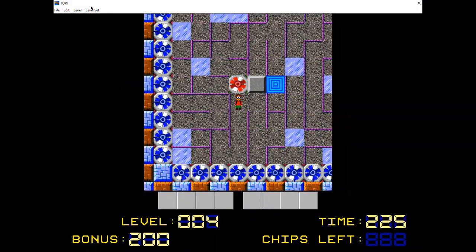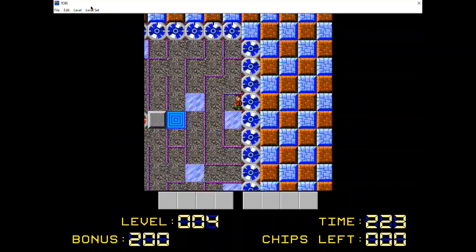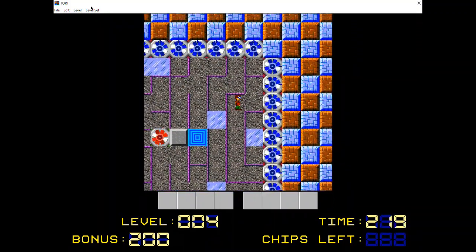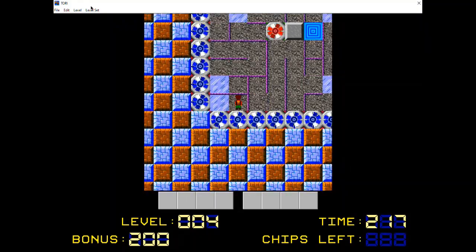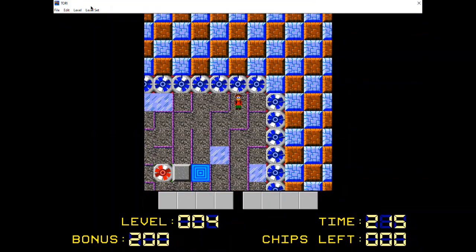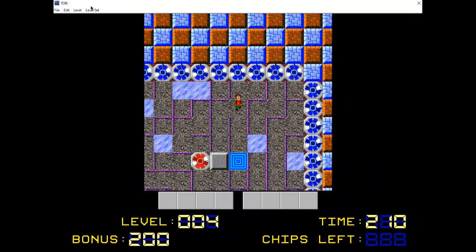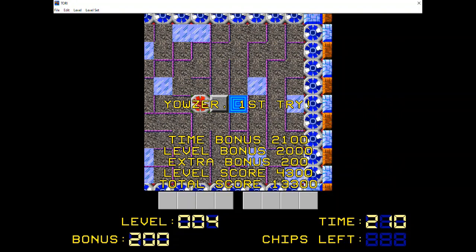Am I supposed to exit the teleport a different way? Maybe that's kind of a little bit of a mean trick. I mean, I guess it's fair. Okay, so I need to exit out of that one, which means I need to go in there. There we go. I'll give it a three.